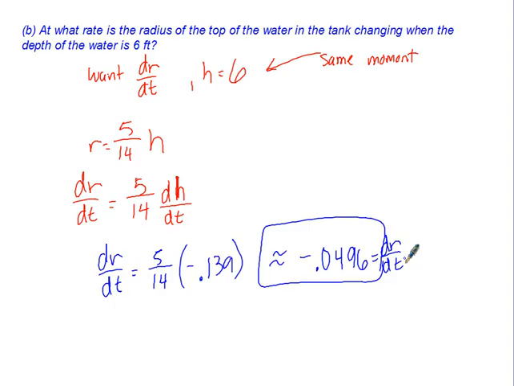Does it make sense that my radius is getting smaller? Think about a cone, right? If you're looking down on it, like I said, think about a raspa cone. If it's leaking from the bottom, which has happened to all of us, right? So imagine the top is a circle, but what's happening to that circle as it's going down? It's getting smaller. So obviously the radius would also be getting smaller. Does that make sense? So related rates, guys.